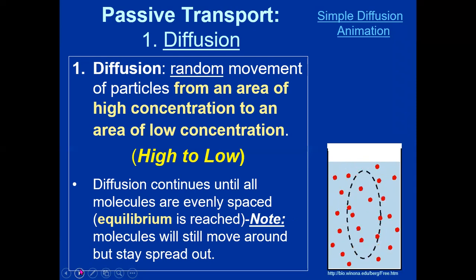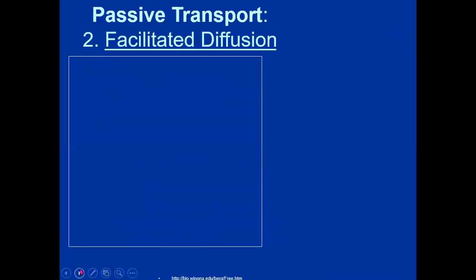a glass of water, and then you introduce a drop of ink at one point in that glass of water. You realize that where the ink has been dropped, it will be highly concentrated. And then over time, that ink will start moving until it changes the color of water from colorless to the actual color of the ink. So the molecules will move from high concentration to low concentration.